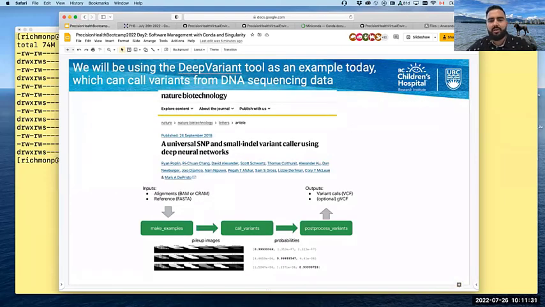So the tool that we're going to use is called DeepVariant. For the sake of time, I won't spend too much time on this, but this is a popular variant calling tool made by the Google Brain team. If you remember from our last class, it takes as input the alignment file, that BAM file, and a reference FASTA, the reference genome that we also explored in our last class. It's going to output variant calls in the VCF or GVCF format.